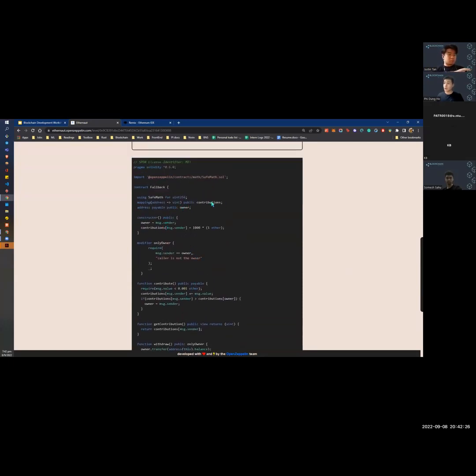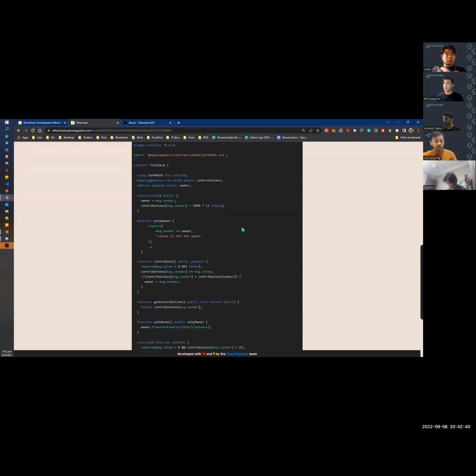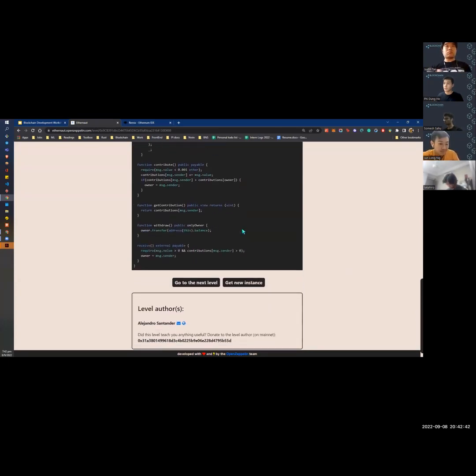It's got a contributions mapping of addresses and numbers. So this stores the contributions of each address, and it's got the owner. And it's implementing a fallback function, the receive function.